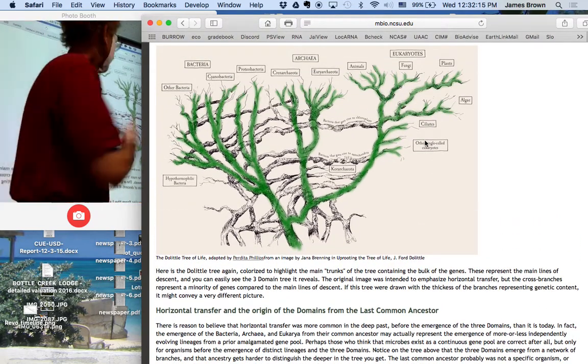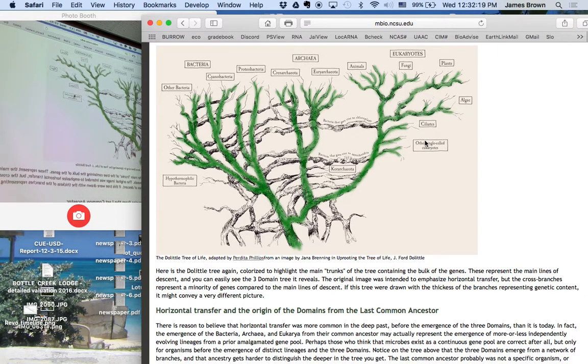Notice, however, that these transfers, these cross branches amongst the tree, get more and more frequent the deeper in the tree you get. This is probably realistic. And think back in time. Here we have three domains, but what about here? At this point in time, you've got a bunch of organisms that exchange DNA fairly frequently. And it turns out that there's some reason to think that this is accurate, that deep in evolutionary history, horizontal transfer was much more common and essentially erased phylogeny as it went along.